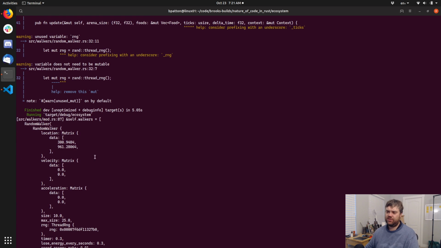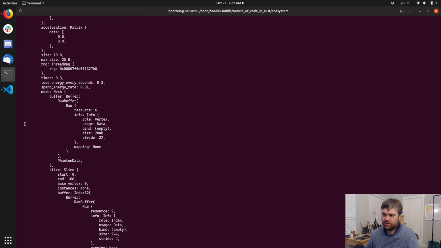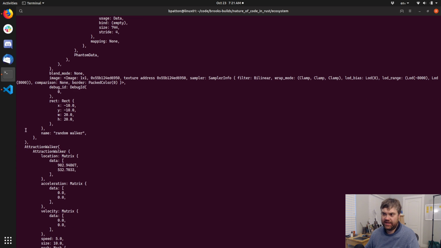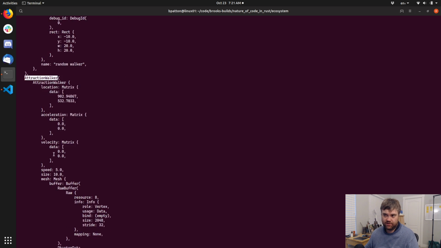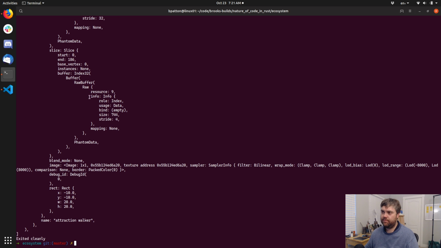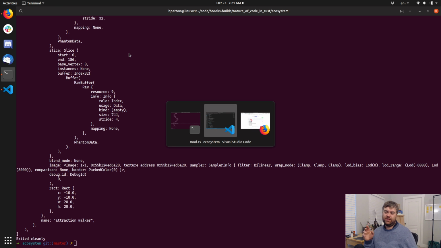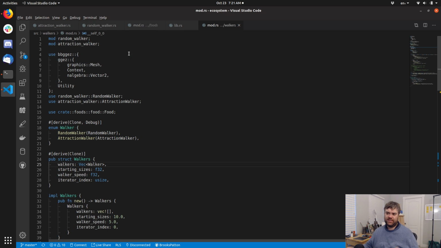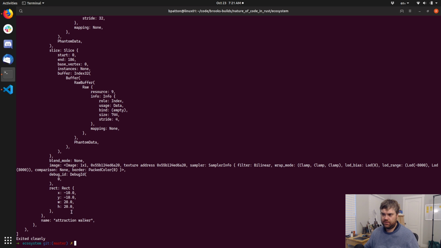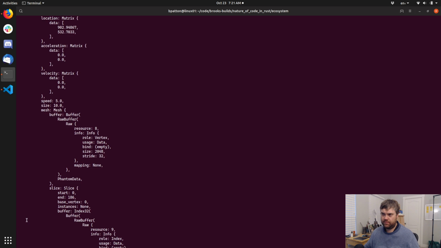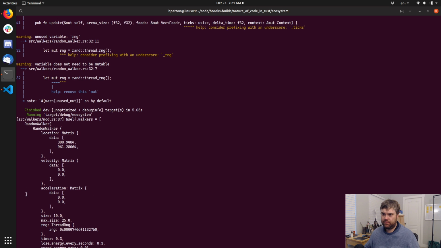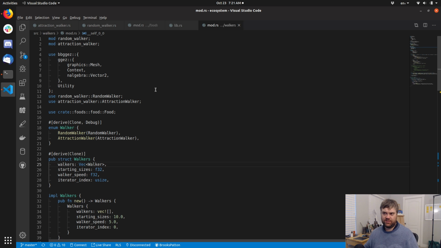Okay, so this happens on the first run. We now see here's our walkers, and we have the random walker and the attraction walker. So we see that we have both of them in here. So creating the new one and initializing it is fine. And that should mean that the length of walkers is 2.